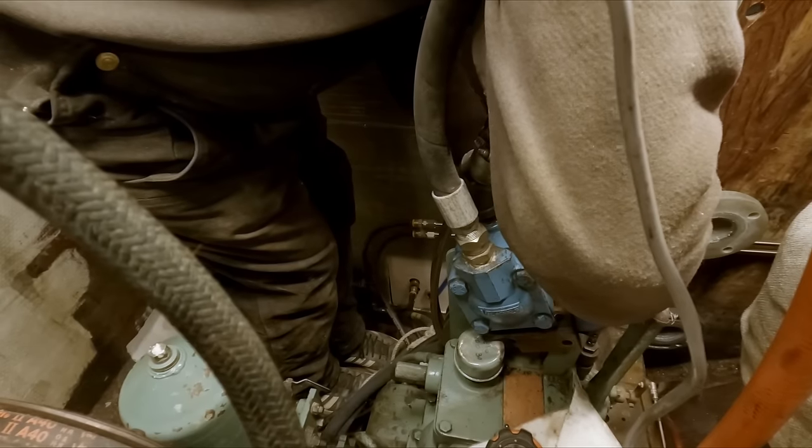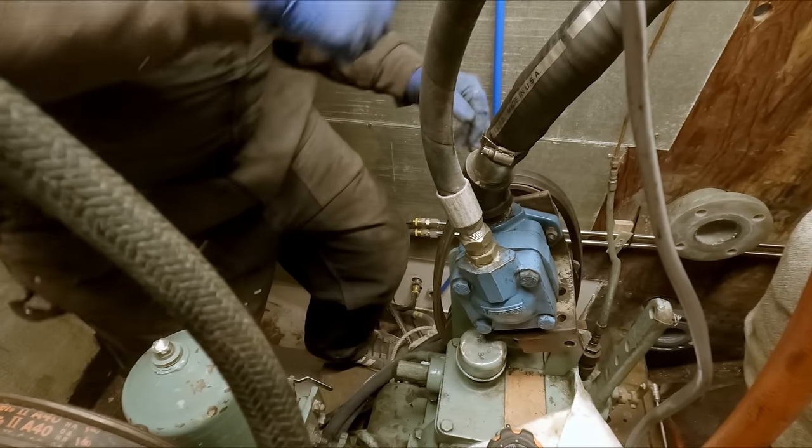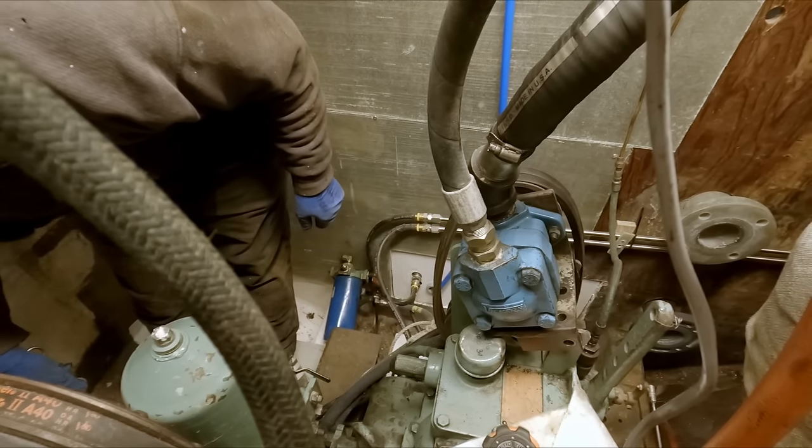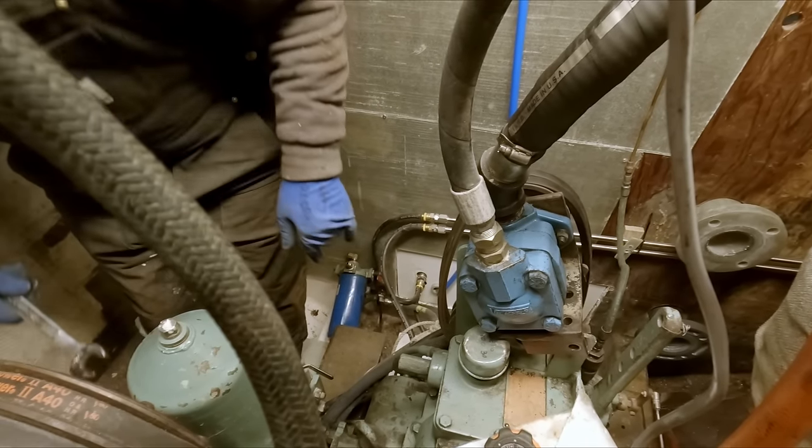What kind of oil pump is this anyways? Now, this is a Vickers. I think it's a V20. I'm not sure. I looked it up the other day. Pretty sure that's what it was. Yeah, it's a little V20.